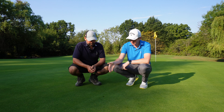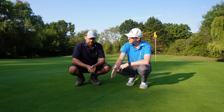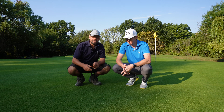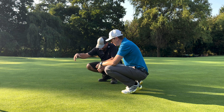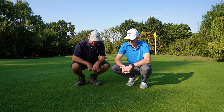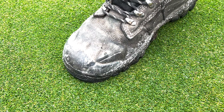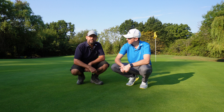So Stuart, here we are, we've got a pitch mark on the 8th green at San Martins. Please can you show us how to repair this properly? The ball's travelled in from the tee and as it's landed it's pressed the surface away from itself. What we need to do is go in and just reverse the process — tap down, generally with your putter, and then it's ready for play.